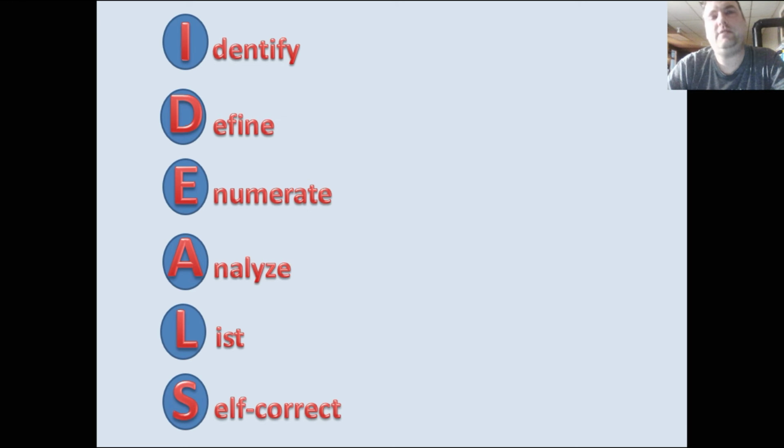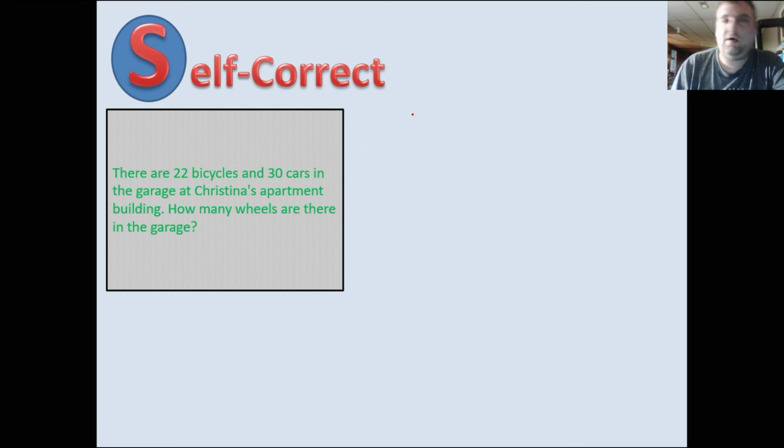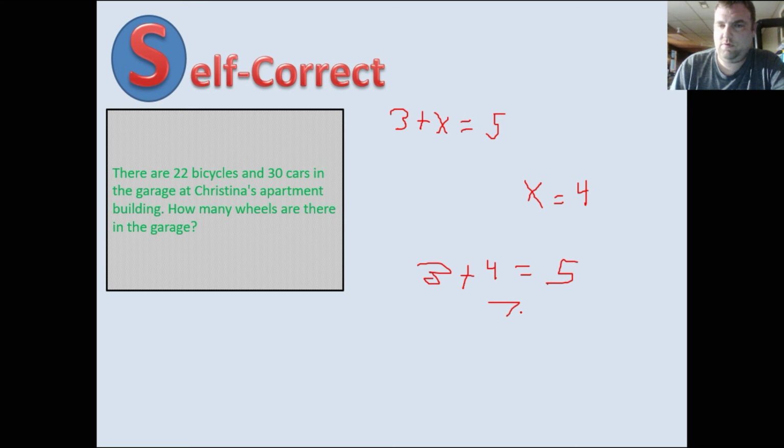And what you want to do is, if you get to the end of a problem and you get an answer, go back and see if there's a way to plug it back in to see if it's correct. Because if you solve a linear equation, right, if I solve the linear equation 3 plus x equals 5, and I somehow get x equals 4, and I go back and plug it in to make sure it's right, well, 7 does not equal 5. Try again. I can go back and try again. And that's the same thing here.